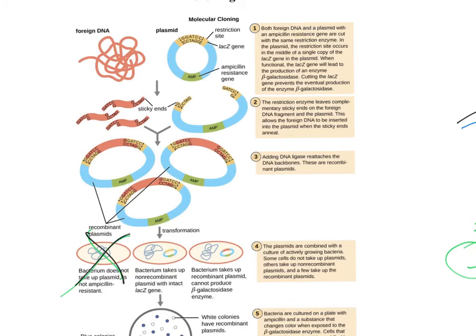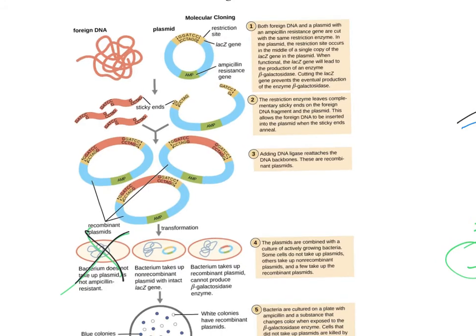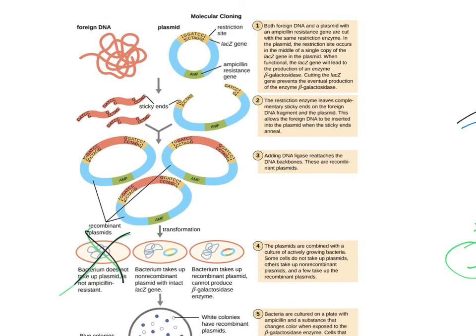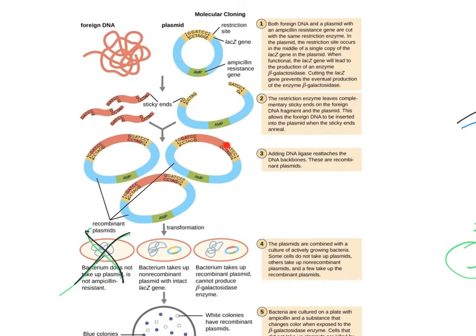So the bacteria that don't get the ampicillin gene, they die. And then sometimes what happens, and this part is not really well talked about, is there's something called the LAC-Z gene. And the LAC-Z gene contains something called beta-galactosidase. There will be some plasmids that do not get the piece of DNA that we're interested in. They just close right back up again. That would be this one. And so when they close right back up again, the LAC-Z gene is not disrupted and beta-galactosidase can be made.